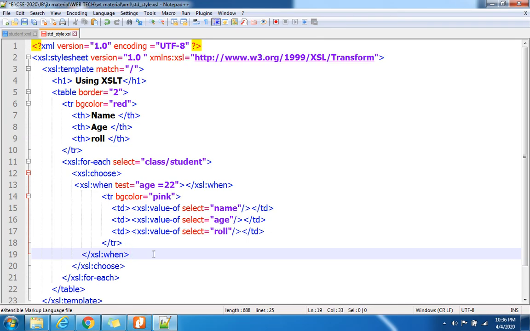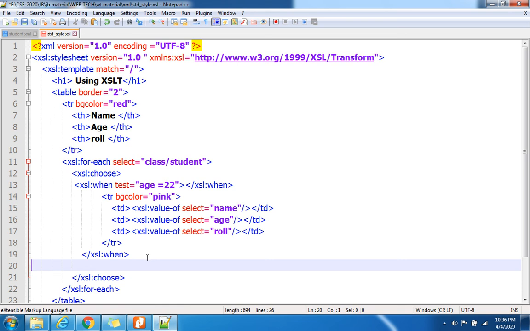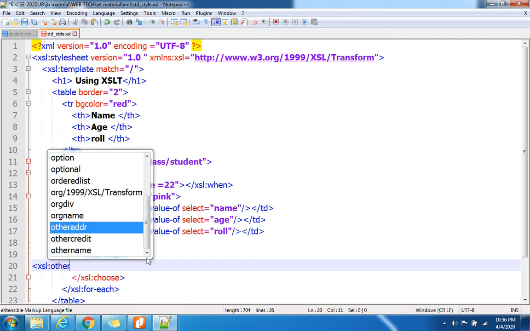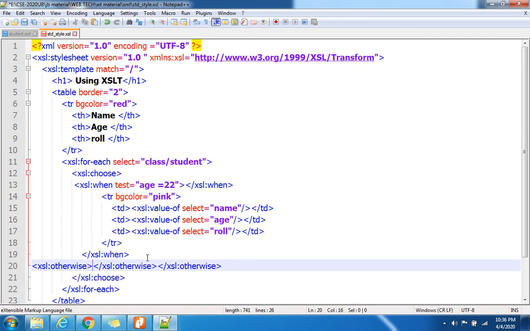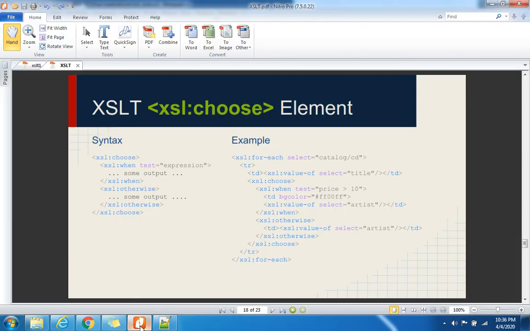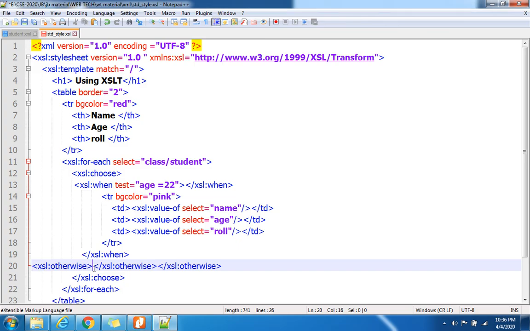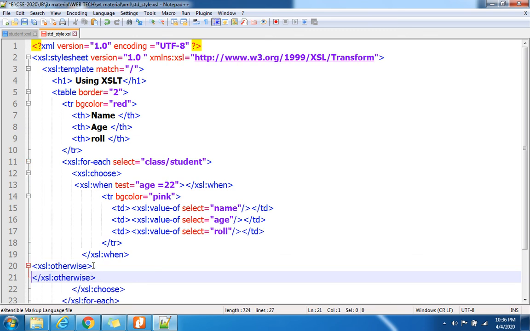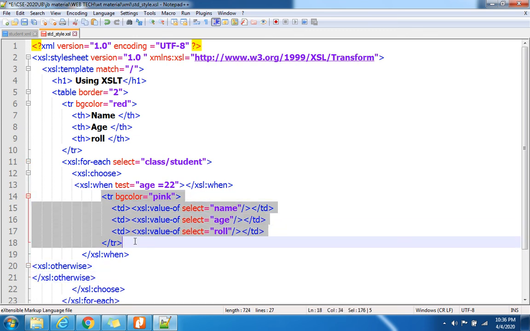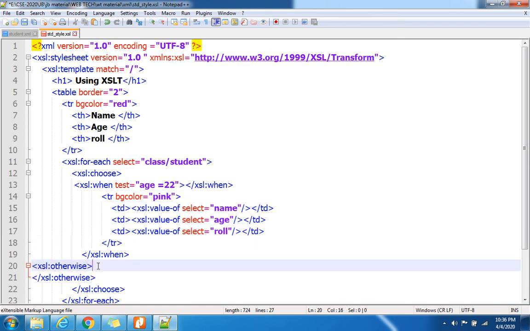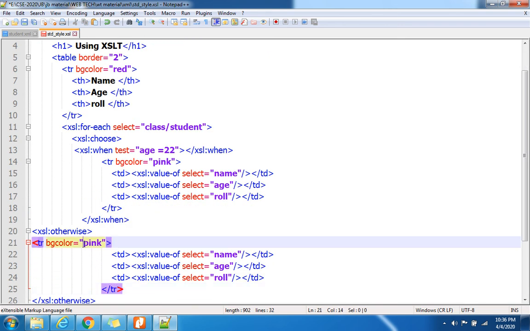Choose. Otherwise, what I will do is XSL otherwise. That means if the age is equal to 22, I will be using red. Otherwise, I will display the data with background color yellow.